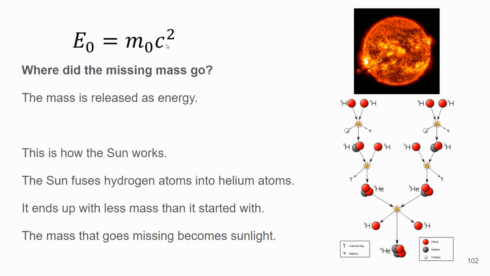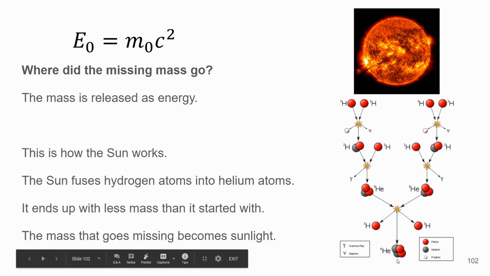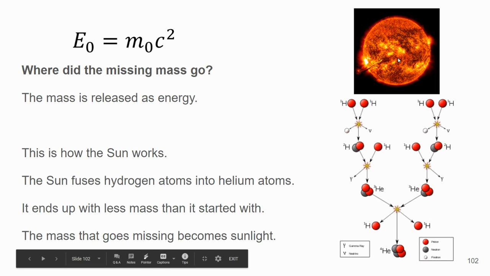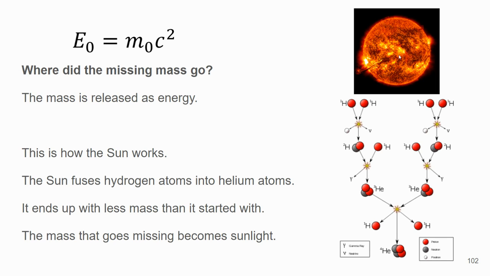And I don't want this video to get too long, but I am going to wax a little philosophical here. So, yeah, the sun does this in its core, turns this amount of mass into a slightly smaller amount of mass, and the mass that has gone missing becomes the sunlight. So, all right, briefly, it takes about 200,000 years. There's some debate on exactly how long for the light that is created when this happens to bounce its way all around the entire interior of the sun. It keeps getting absorbed and re-emitted and things like that. To get to the surface, then it takes another 8 minutes to get from the surface to the Earth.